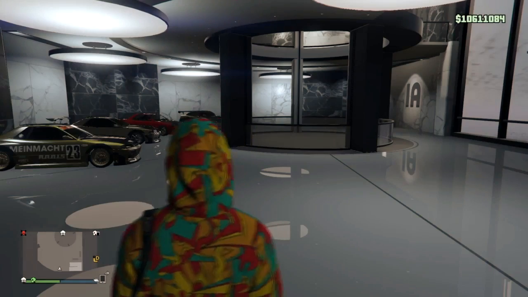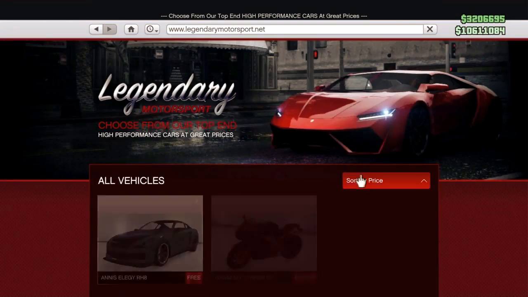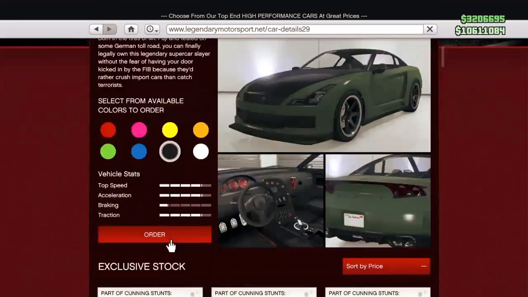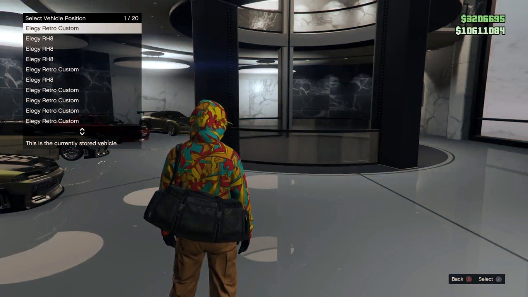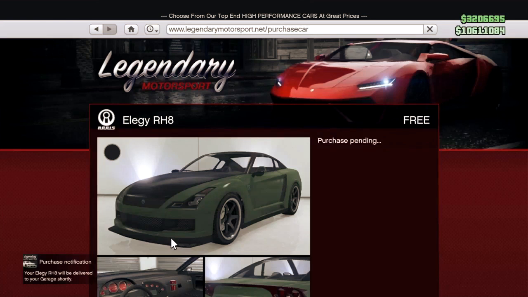And then basically once you are in another garage, all you want to do from there is buy a free LG over slot number 6, which is the original slot where the Retro Custom was. And that should now show as an LG RH8 on your list.